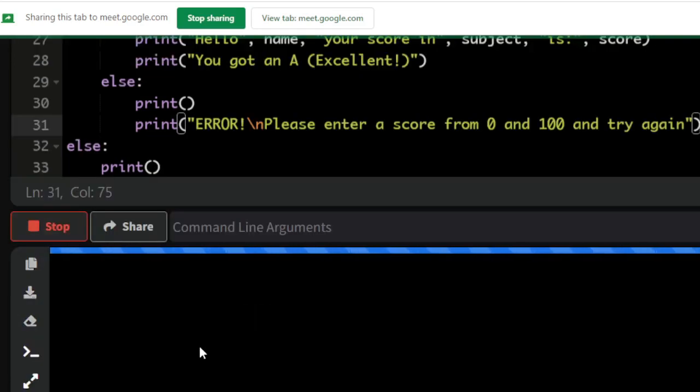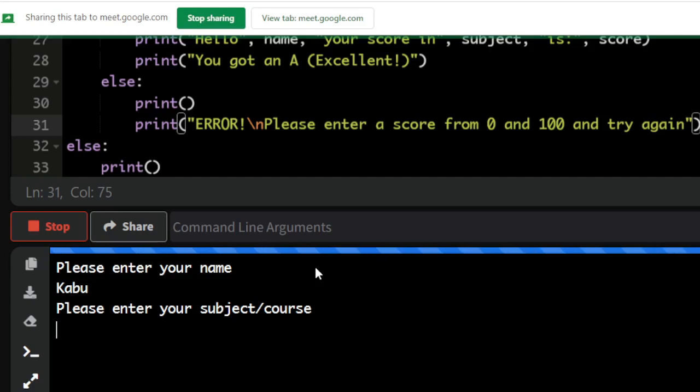So if you run it, enter name, Kabu, enter subject, maths, enter score, 300.